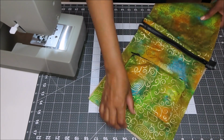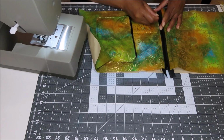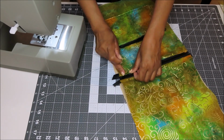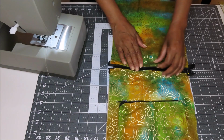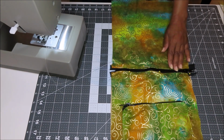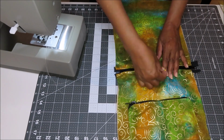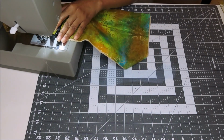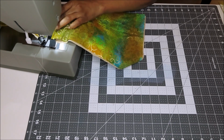Pull the fabric up and top stitch. And I usually pin it because I want it to stay in place. Now we're only pulling the top fabric up, not the lining. We're not doing the lining, only the top fabric, which is our main fabric. And now we're going to take it to the sewing machine, and we're going to top stitch as shown here. And we're going to repeat it. We're going to do one side, and we're going to repeat it to the other side.